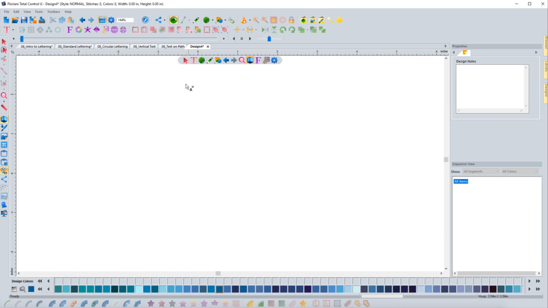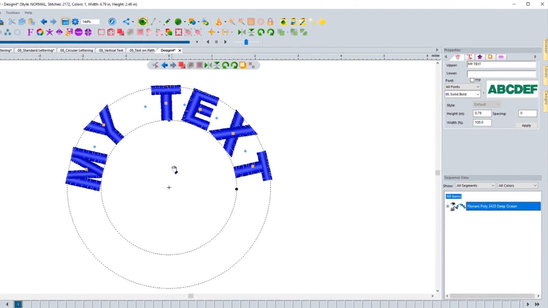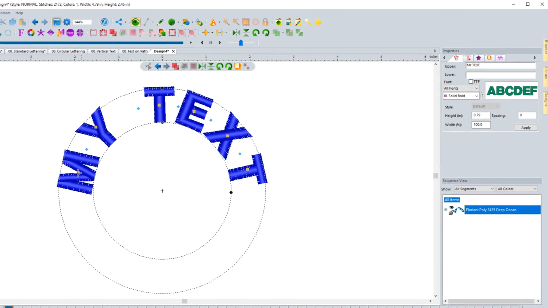I'm going to click on it, and it automatically puts a little A next to my cursor, letting me know that I am about to insert text into the design page. And when I left click, it's going to input the circle text. And right off the bat, you notice that it still uses my text as the default, but this time it's different. You can see it's got this little donut here representing the circle text, and it automatically puts the word my text in the upper part of the circle.